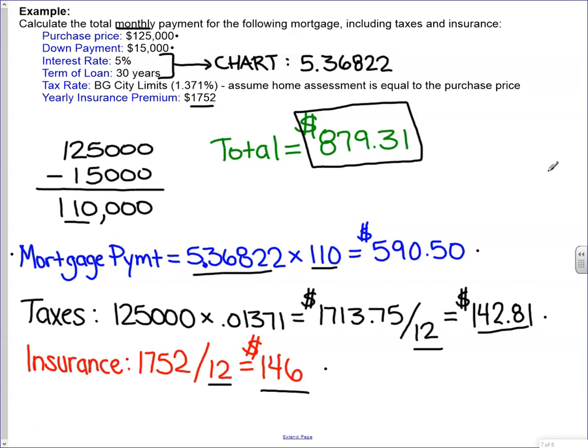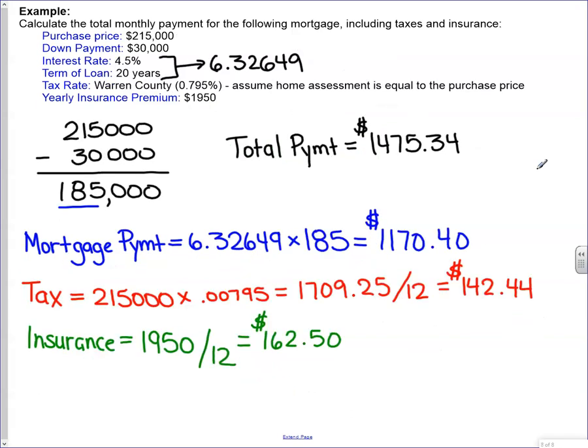And of course, there's lots of other things that go with homes, like electric bills and water bills and upkeep of the house and those kinds of things, right? But this is just the bare minimum that you're going to have to pay. You have to pay your mortgage, you have to pay taxes and insurance. And then after that, it can fluctuate depending on a lot of factors. But this would definitely be what you would be paying every month.